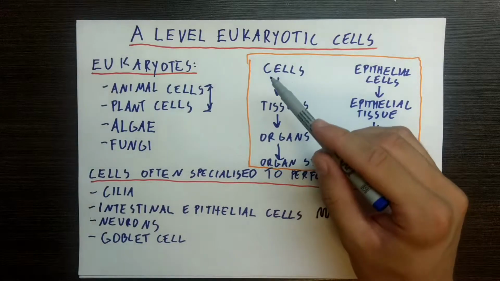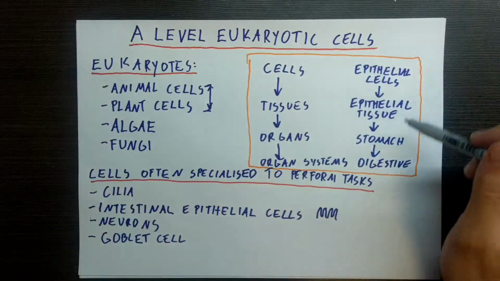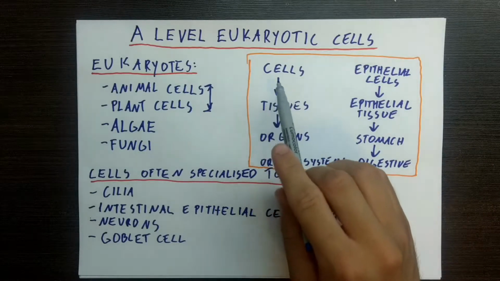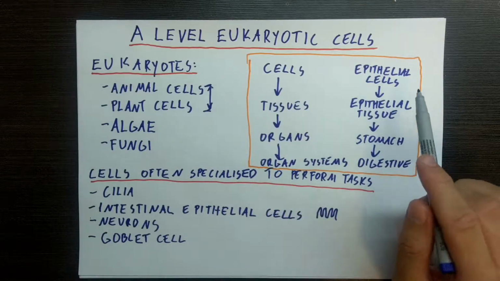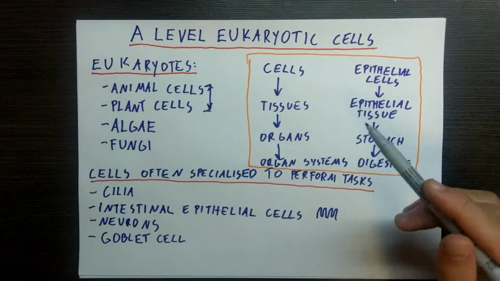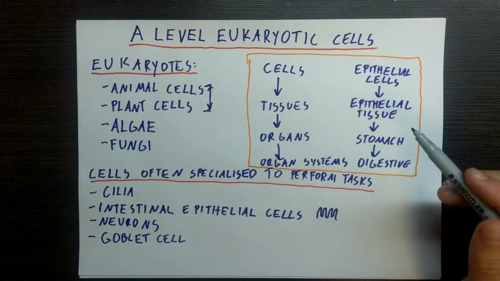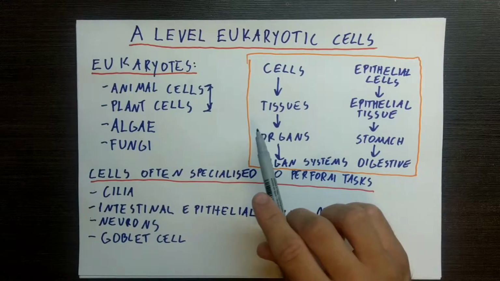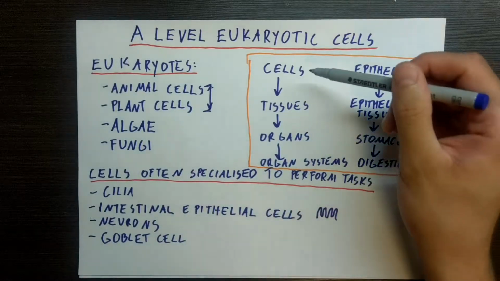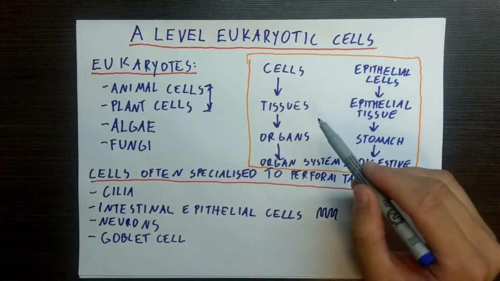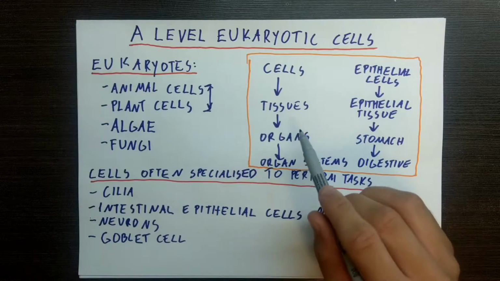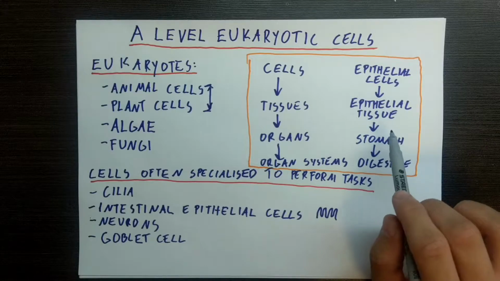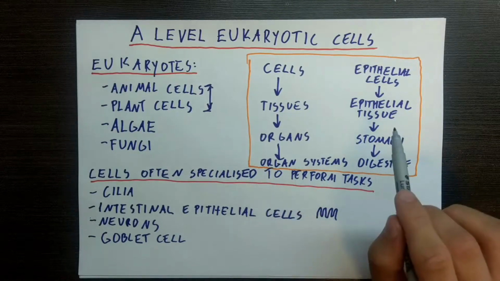Now, the cells organize themselves in this specific system. First we get cells, such as epithelial cells. Epithelial cells, for example, if you lick the inside of your cheek, you can feel the epithelial cells. Now, tissues: these cells come together to form a tissue which performs a specific task. So these cells can come together to form an epithelial tissue that usually forms a barrier.